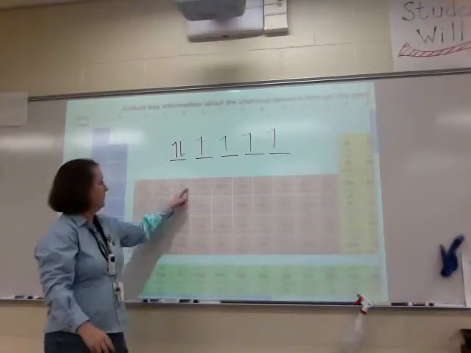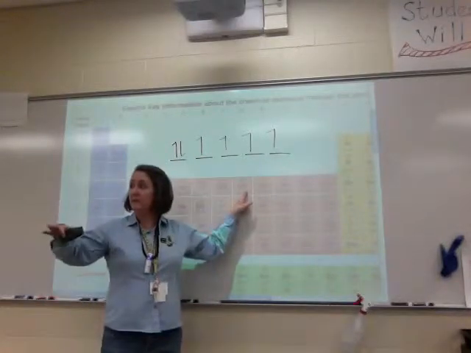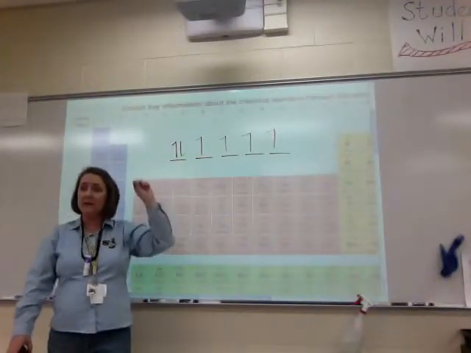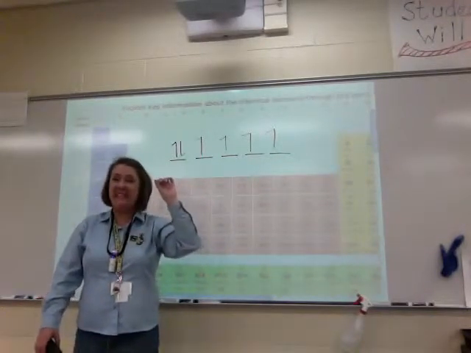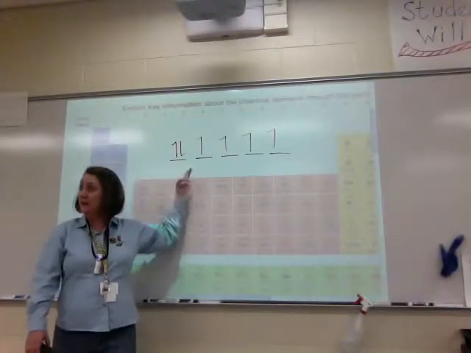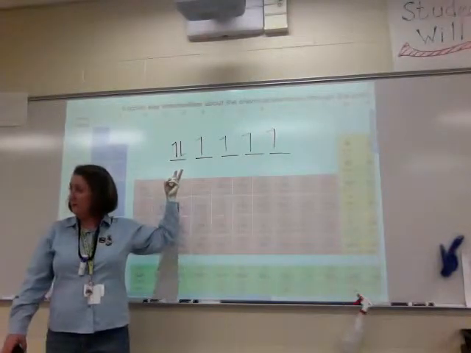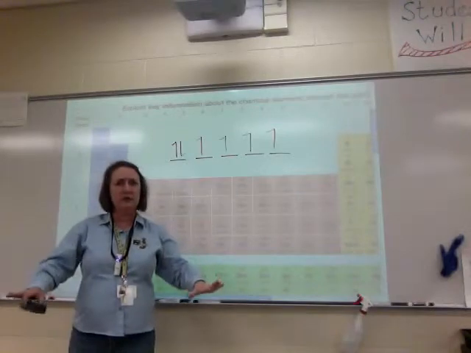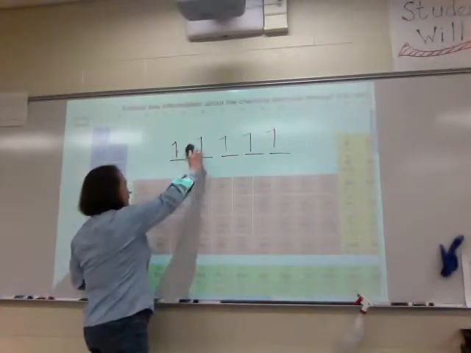So, iron is 1, 2, 3, 4, 5, 6. The universe says we want things to be at the lowest energy state possible. That's why the spins are opposite. A little tiny moving electron produces a little electromagnetic field. Just a teeny tiny one, imperceptibly small. But in electron land, that's enough to feel it, right, if you're another electron. So these guys are always going to spin in opposite directions to keep the energy at as low a state as possible, except for iron.